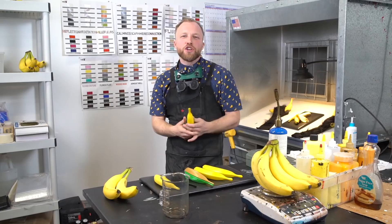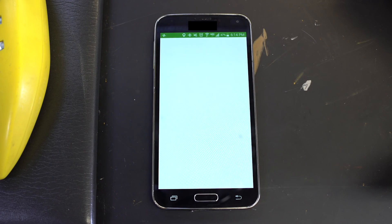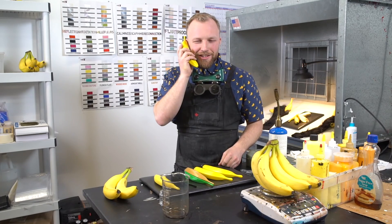In fact, it only has three buttons: volume up, volume down, and home. It can receive calls as well as make them, using voice assistant of course. Battery life is estimated at 10 hours of talk time, making it a handy gadget for those who'd rather not pull out their phones to make a call, and prefer to do it with a fruit.